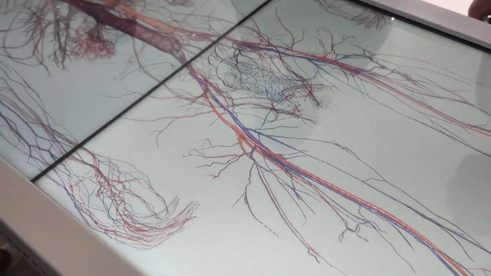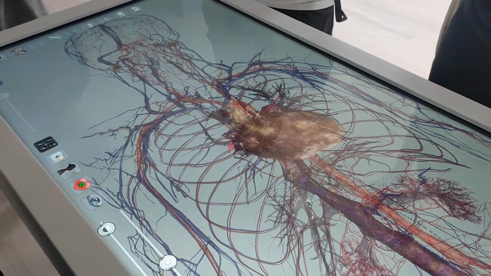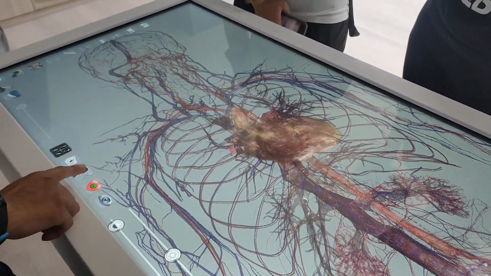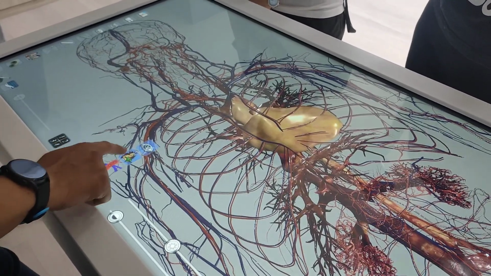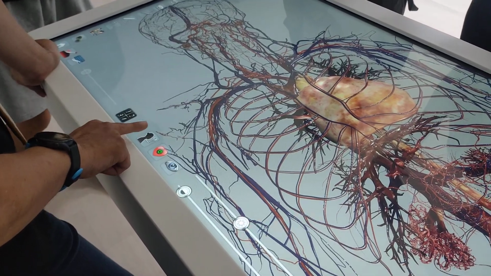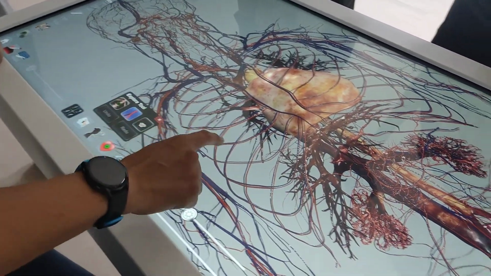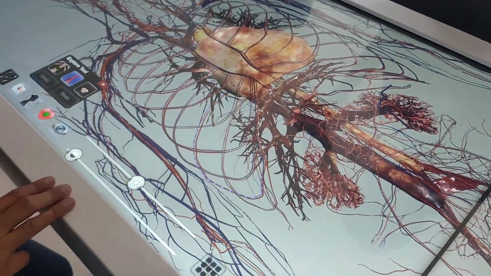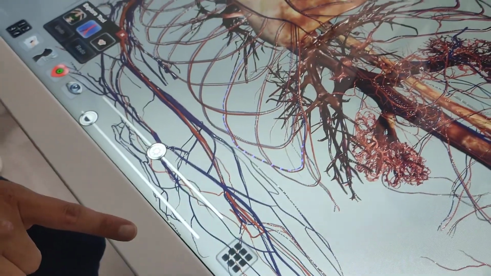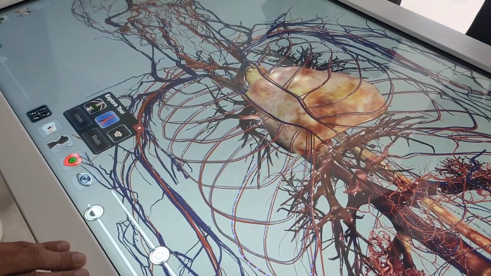If you want to see only, for example, the blood flow in only one artery or in one vein, then you can turn off the function. And you can use this, okay? The question mark, and you press this, you can see the blood flow of a single vessel. So you can see the blood turning back to the heart.